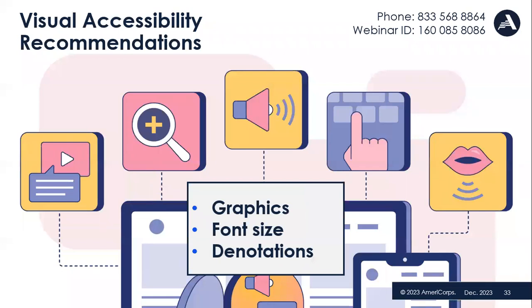You also want to think about visual accessibility, and there's a variety of recommendations around visual accessibility, and these will be shared in the resources later on. So you want to avoid using images or videos, and then grid questions can also affect the visual accessibility. They can be difficult to navigate and difficult for screen readers to describe. You'll typically want to use a font size of 14 or larger. And then if you have required questions, use something like an asterisk or another symbol instead of changing the font color.